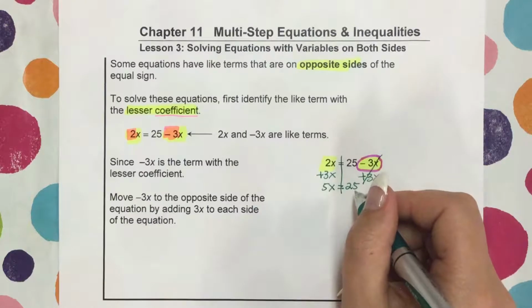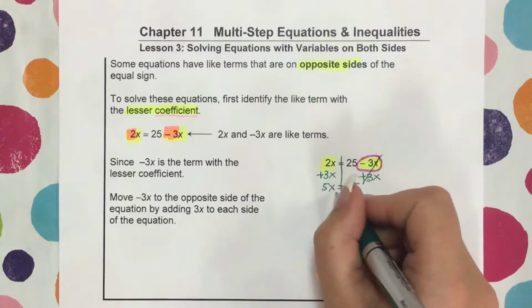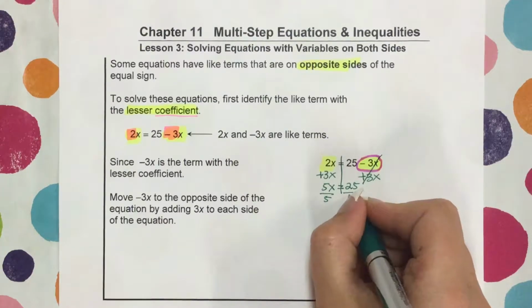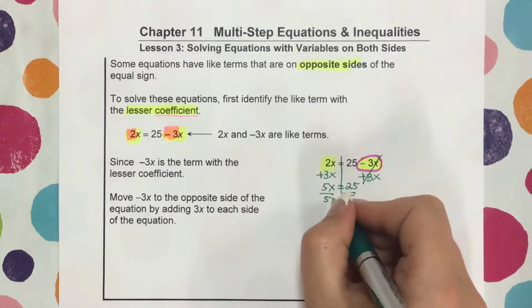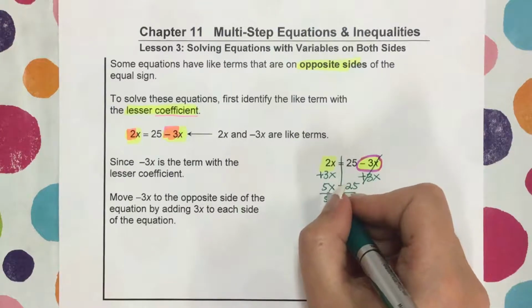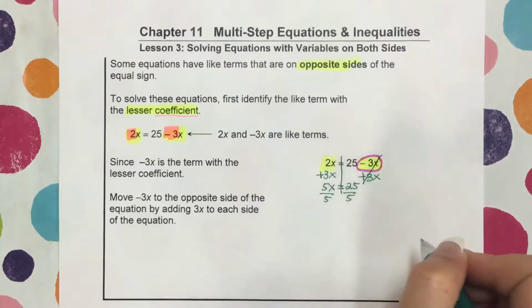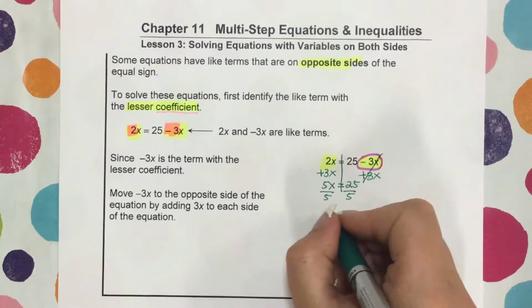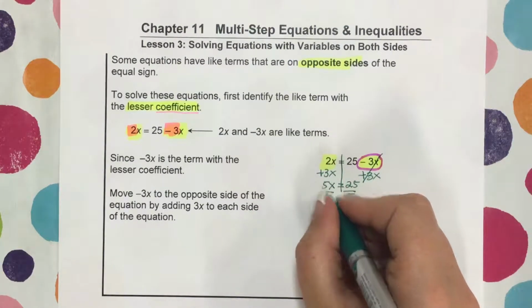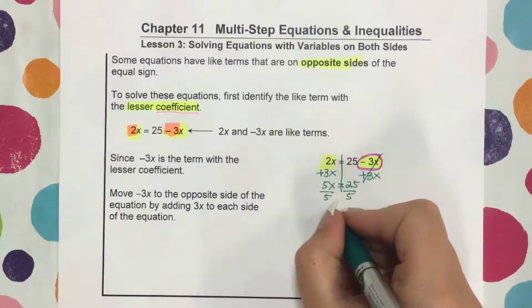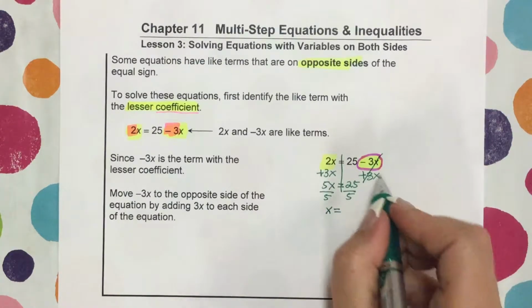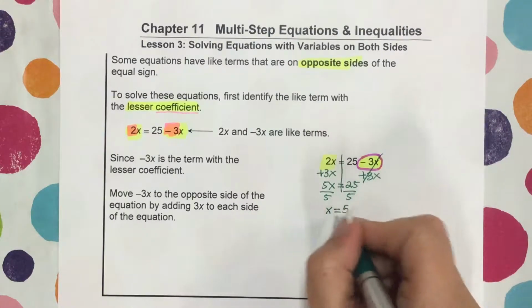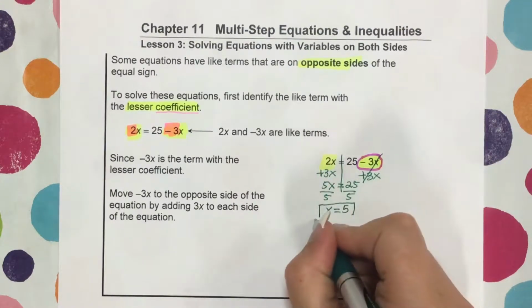And then we just divide both sides by 5. Because we have 5x, this is 5 times x, the inverse operation of multiplication is division. So we're dividing both sides by 5. So 5 divided by 5 is 1. 1 times x is x. So x is now by itself. And then 25 divided by 5 is actually equal to 5. So our answer is x equals 5.